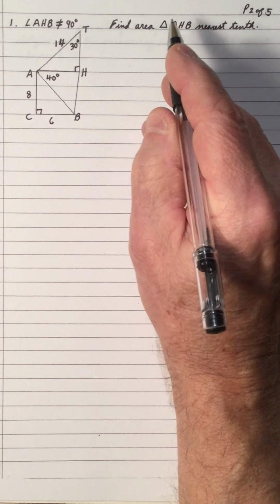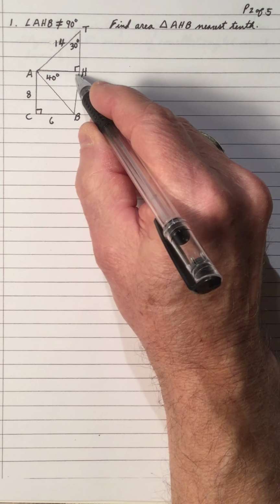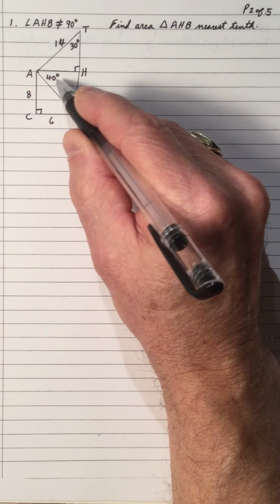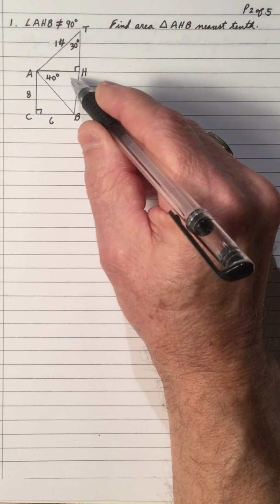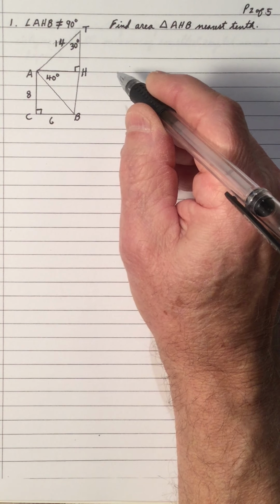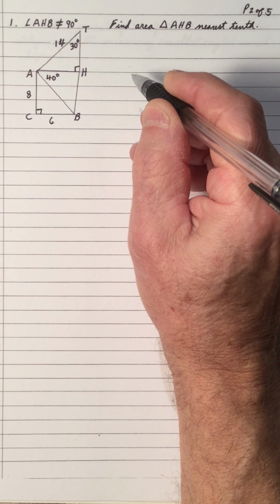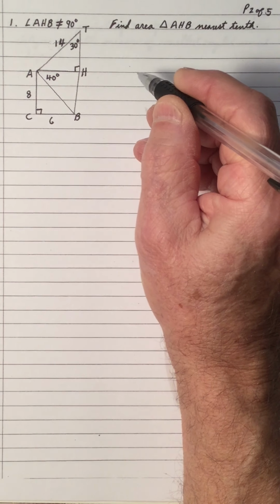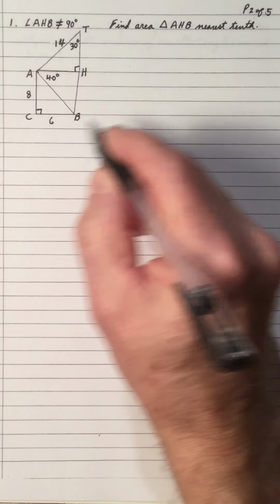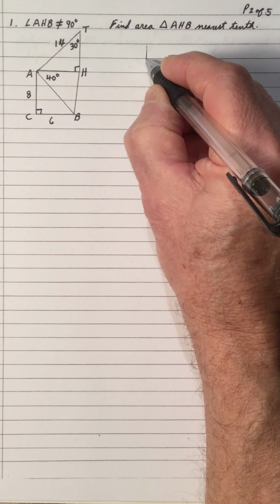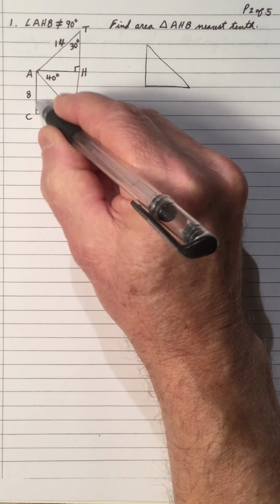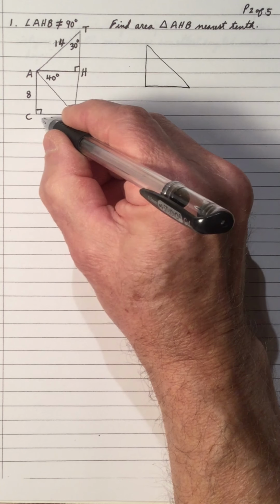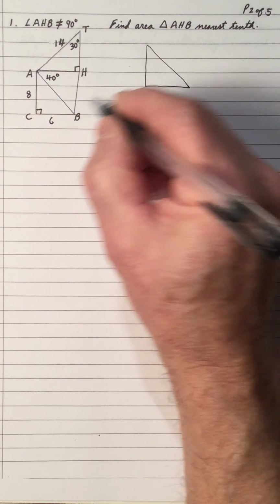So to get the area of a triangle, I don't have a right angle, and I can't use my sine law so far, but to get the area of a triangle, I need a half of AB sine theta. So I need the two sides. Let's see if we can find the two sides. We have a right triangle here with sides of 8 and 6. That means I should be able to find AB.